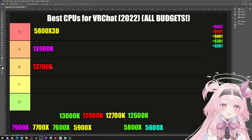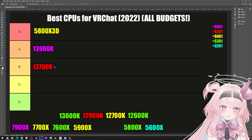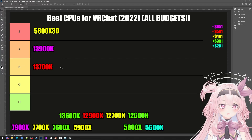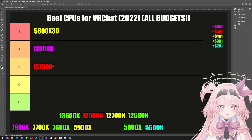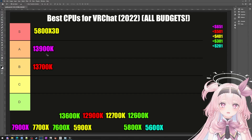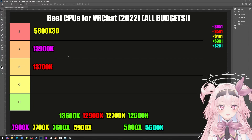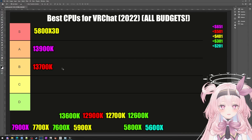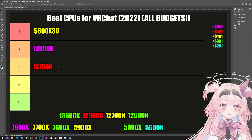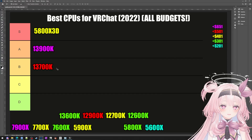The 13700 is still a really strong processor — people call it a workstation processor, not a gaming processor. But if I wanted workstation power, I would just pay a little more and go a tier up. The niche it fills is basically a 13900 minus some multi-threading power, but it's a couple hundred dollars cheaper, and a couple hundred dollars is significant if you're on a budget.